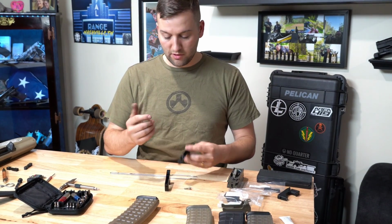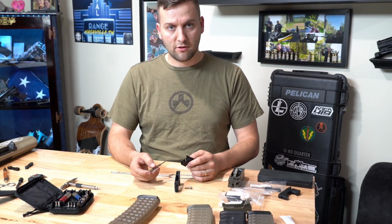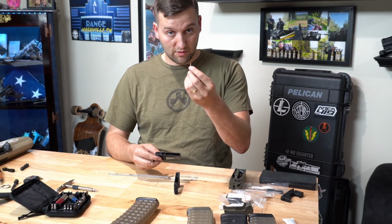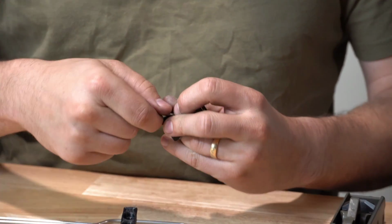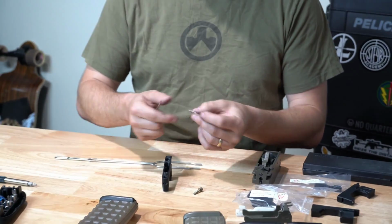So what we're going to do is install it on this STEYR AUG, and to start we're going to remove pieces and pre-assemble this trigger. Reassembling this trigger consists of first removing the bolt with the washer, and then we need to pry out the nut that's in there. So we just get a screwdriver or something small and pry that out of there and set aside our stock trigger.